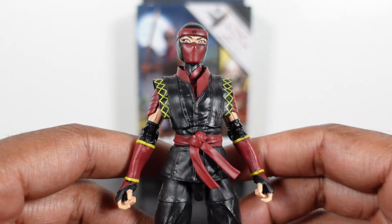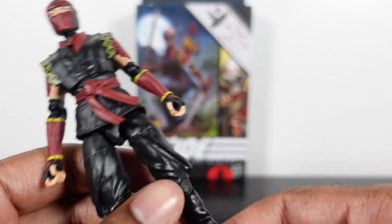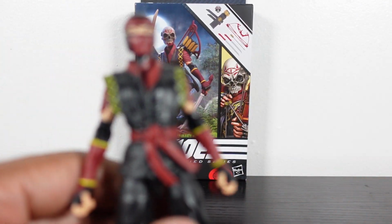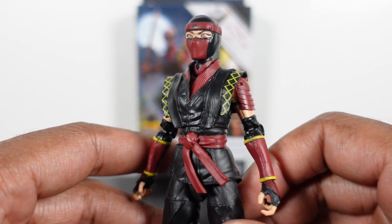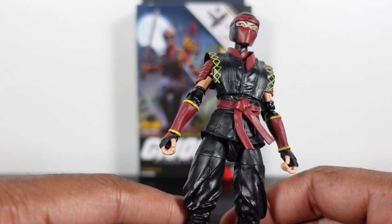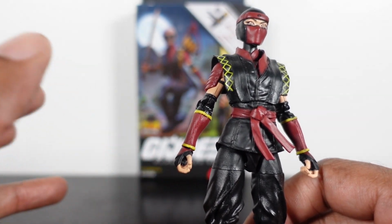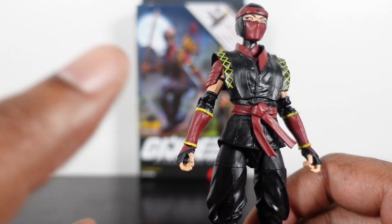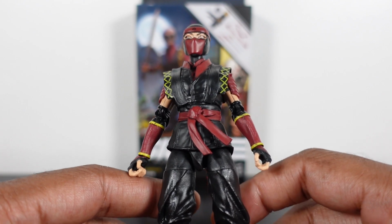So again, we've seen this figure a couple times already, but this time they decided to add her to the Python Patrol, which isn't a bad idea. I don't know what route they're going. I guess they're just trying to cover all gamuts. I mean, we got Python Patrol, Crimson Guards, Vipers. We getting Copperhead soon. We getting Televiper soon. Just with the Trouble Bubble, we getting a lot of repaints coming in, and they're running pockets.